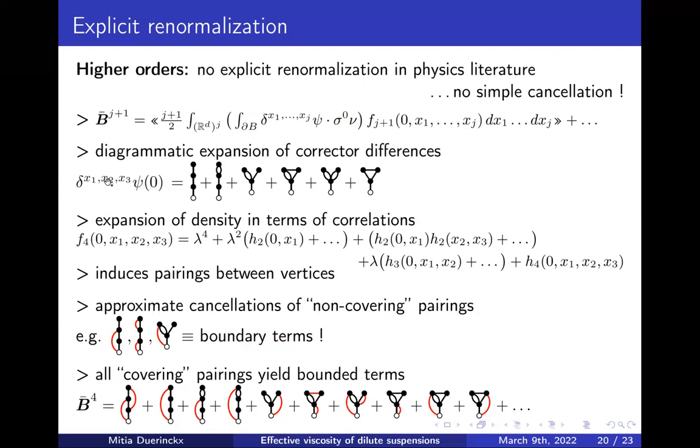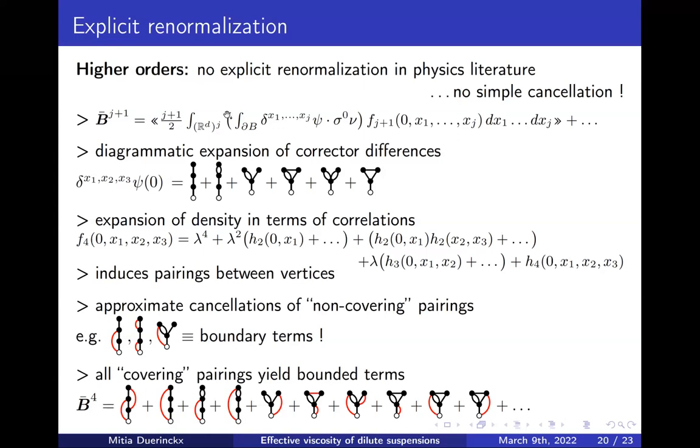So you have some way to do some kind of diagrammatic expansion of differences of correctors. And at the level of those diagrammatic expansions, you will be able to capture some cancellations. So actually, it will not be exact cancellations, but just approximate cancellations in the infinite volume limit. Even that is not completely easy, but you reduce a couple of terms to boundary terms, and then you will have a couple of diagrams that will be remaining. And those diagrams, you can just pass to the infinite volume limit, and they will just be given by summable integrals, and they perfectly make sense.